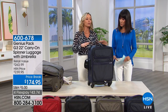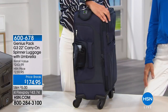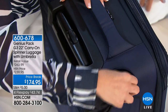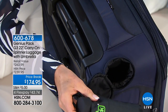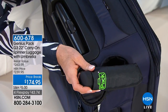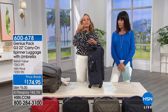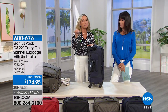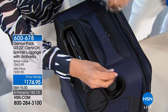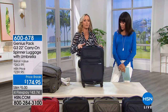Starting with the outside — there are so many wows. First: unzipping this pocket, there's a built-in umbrella inside your luggage. Think about all the times when you travel and you're not expecting rain. This umbrella weighs all of three ounces, takes up very little space, adds almost no weight, and is always there when you need it.